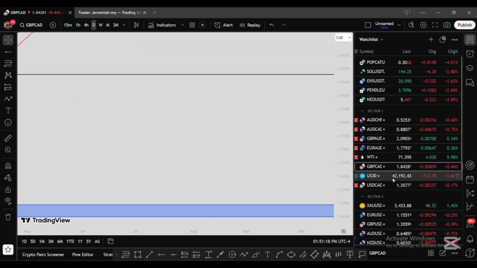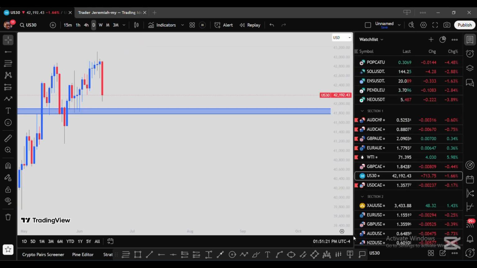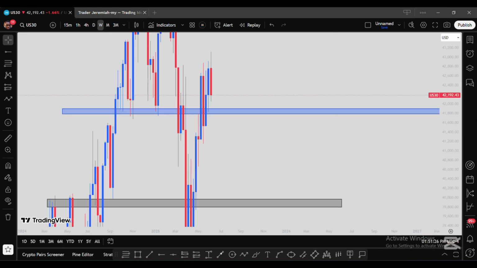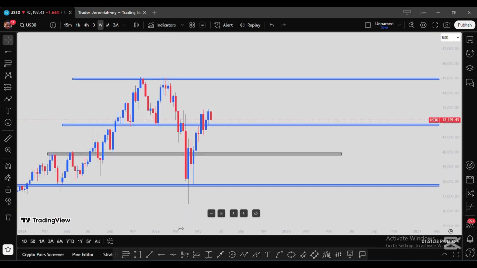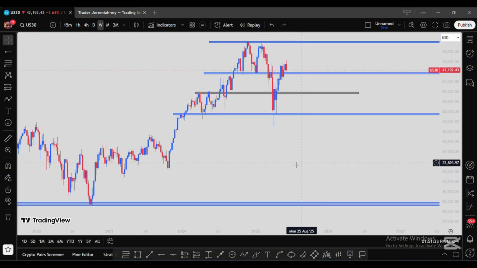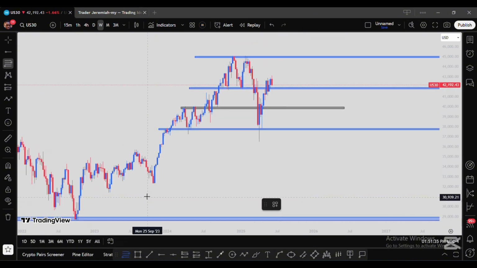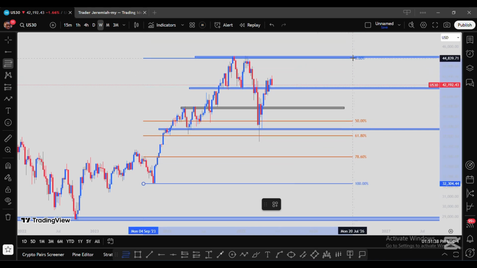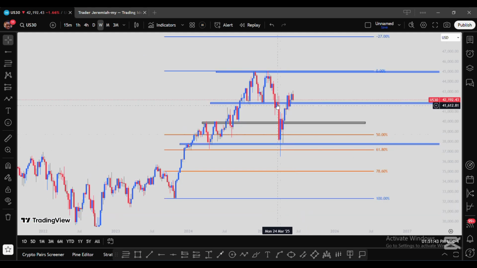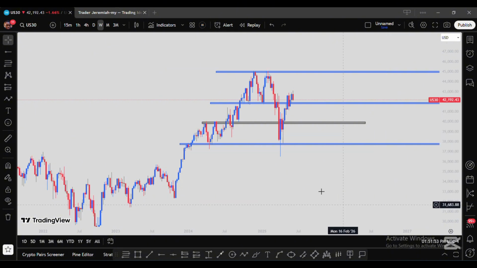So the next pair we are going to be looking at is US30. On US30, looking at the higher time frame, the overall direction of the market is to the upside. If I draw a Fibonacci from swing low to swing high, the market is still very much bullish. The market came back down to retest the Fibonacci level, this is the 1.8 Fibonacci level, and price was still respecting it back to the upside, so everything was pointing to the upside.